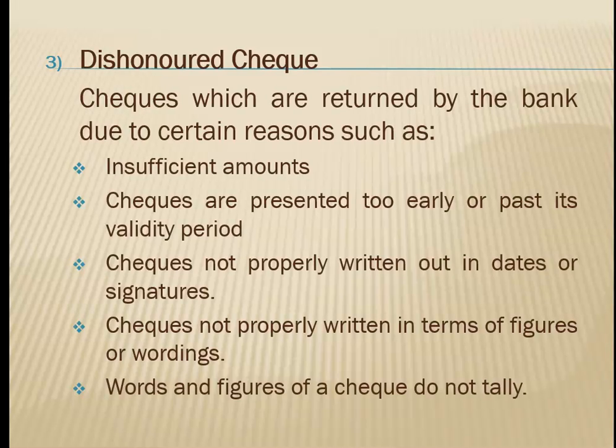Then there is a possibility of a dishonest check. A dishonest check can be due to an insufficient amount in the drawer's account, meaning that the one who paid you does not have enough money in their bank account, so the check will be returned to the drawer, which means that you will not receive the money.